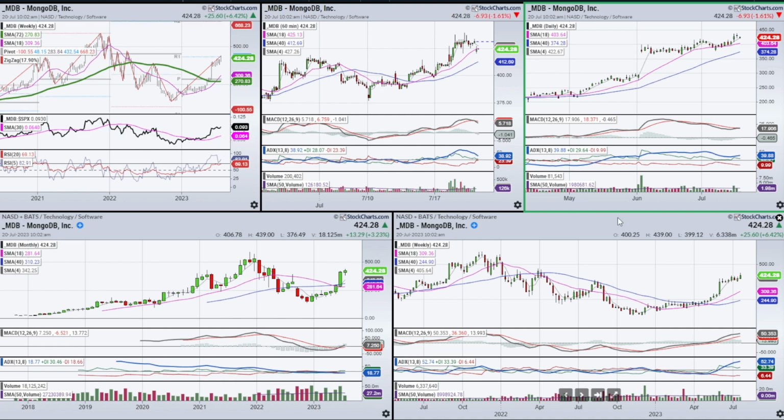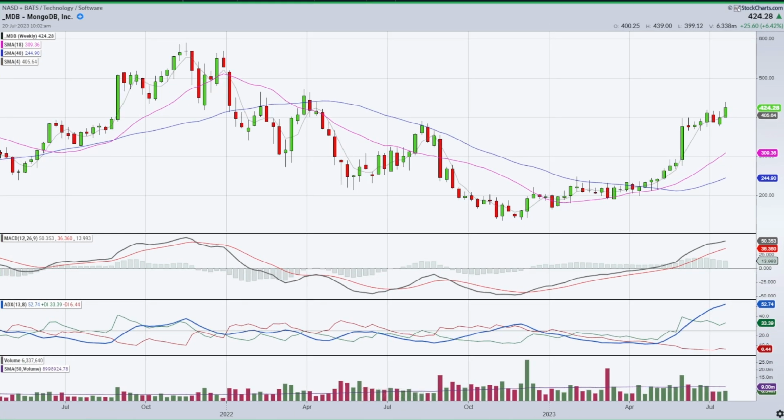So let's look at one more stock here, MDB. Too much strength. So the problem is, if I'm in this, I'm holding it, okay? But I don't necessarily want to buy it here, because if I look at this from a risk-reward standpoint, if I'm buying here, where's my next resistance zone? Well, it's up here. It's about a 1-to-1. All right, I don't really want that. I want to look for some kind of a pullback, and I think that would be a better opportunity.